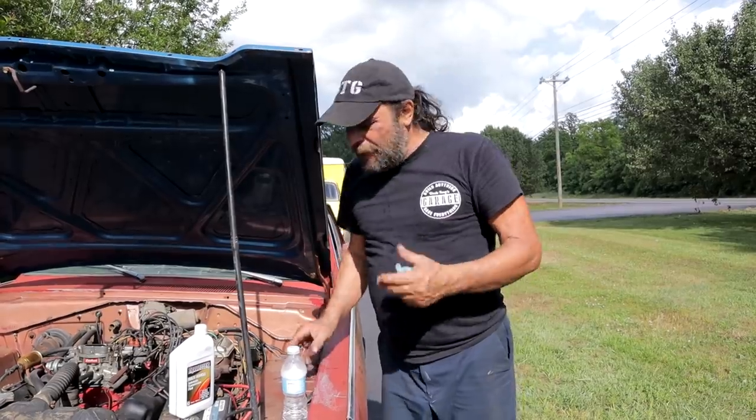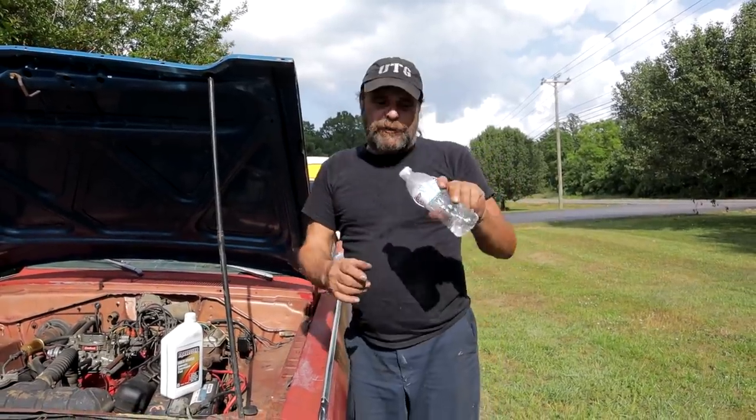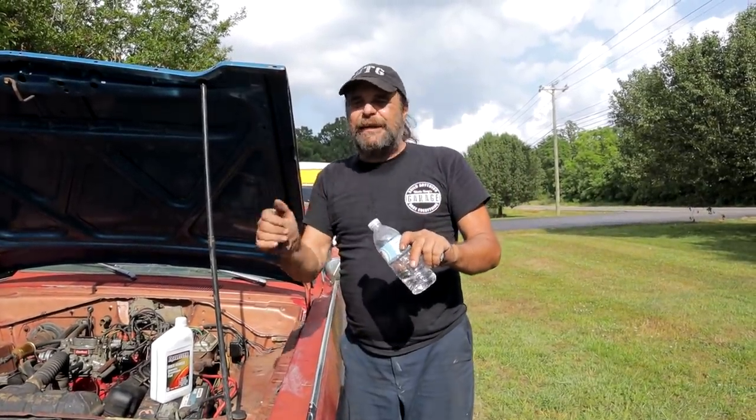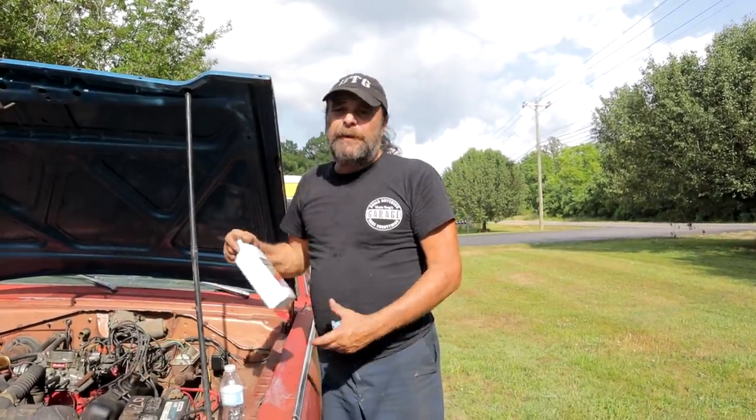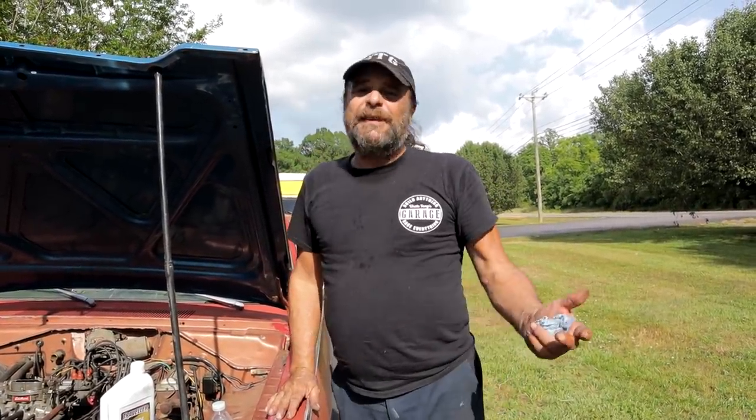Don't get carried away. No, you're not going to hydrolock the engine. I see it in the comments already. You're not going to just dump water in and trickle it and give it gas. Keep it clean, keep it revved out. And the same thing with the ATF. You're not going to hurt a thing. This goes back to the Model T. So yeah, that's it. Simple, basic maintenance on vintage iron.